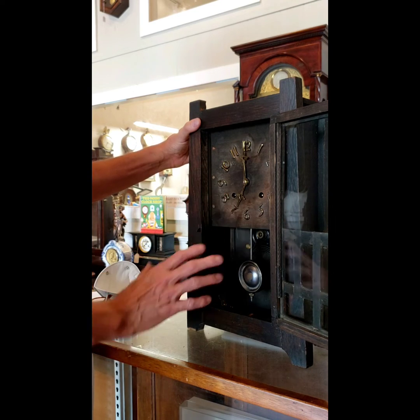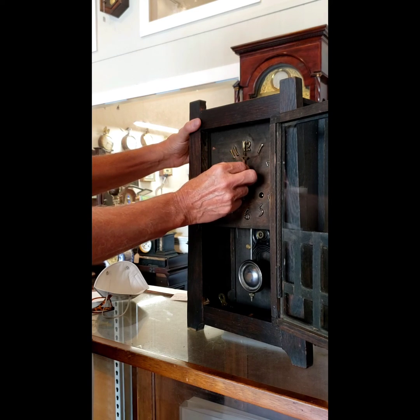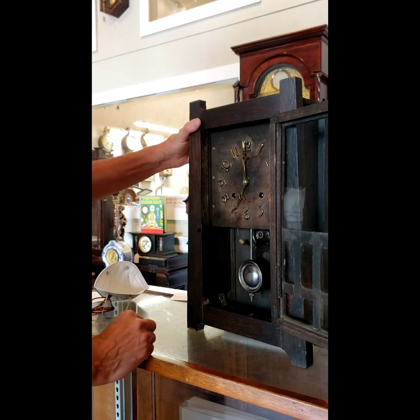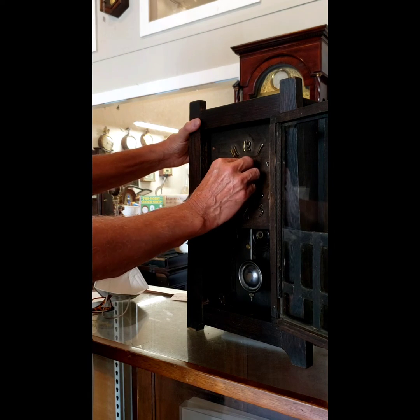Okay, if the hands get out of sync with the strike, you can correct that by taking the minute hand and going backwards till you hear it go click, and then come forward. That'll advance it by half an hour. Keep doing that.